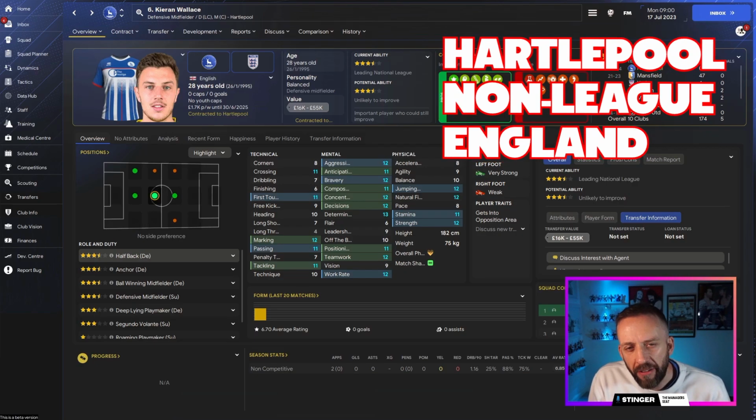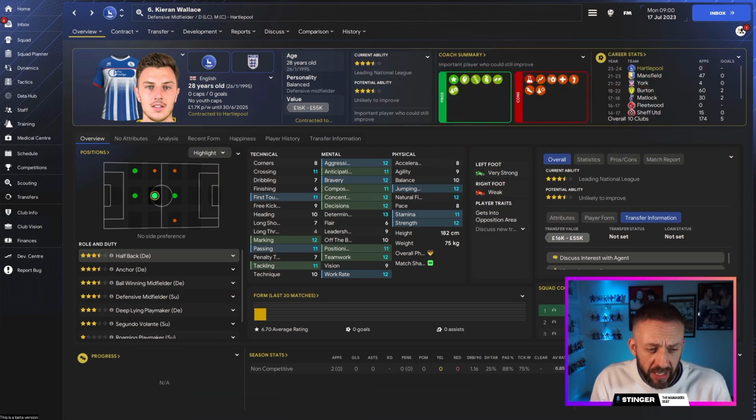So this is my lower league Libero in the National League in England. He's actually not too bad, you know, for this level. I'm quite happy with him. Obviously, he's completely different to what we just used. And the team around him, more importantly, are completely different and a completely lesser level.